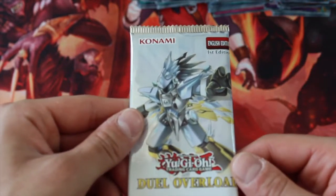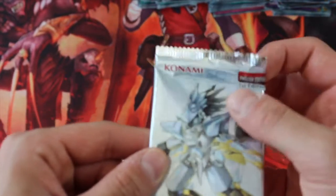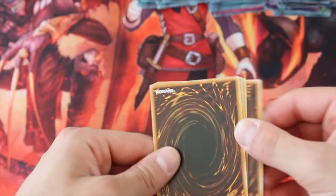Right, here it comes. Last pack of Duel Overload. It is the Crystron Hyperfibrax, I think. I say it like I know. I actually don't know that much about this game. But, learning. That's the point of this. Learning, keeping busy, having fun. And I'm having all three. I hope you guys are too.